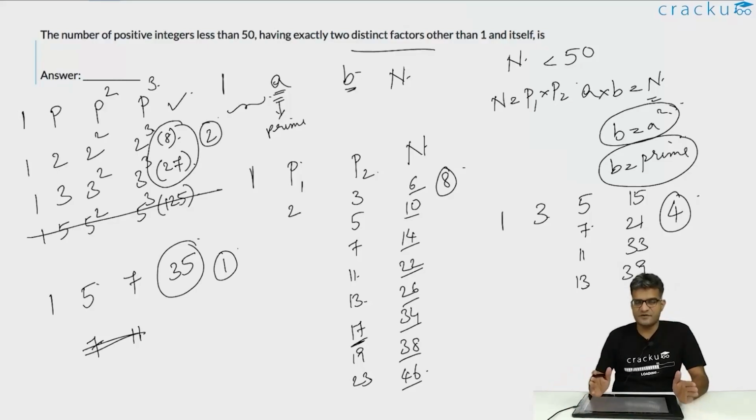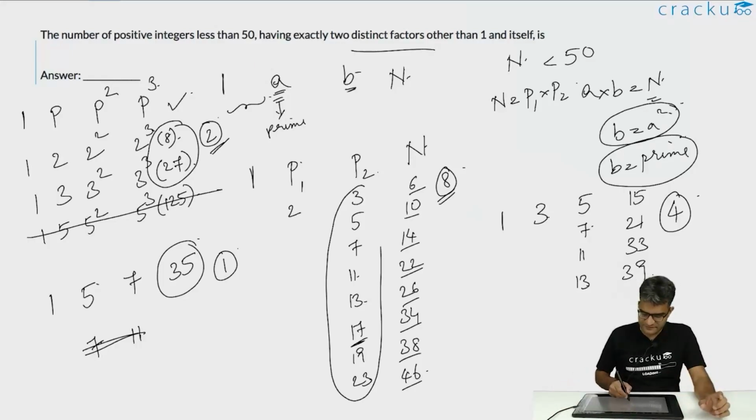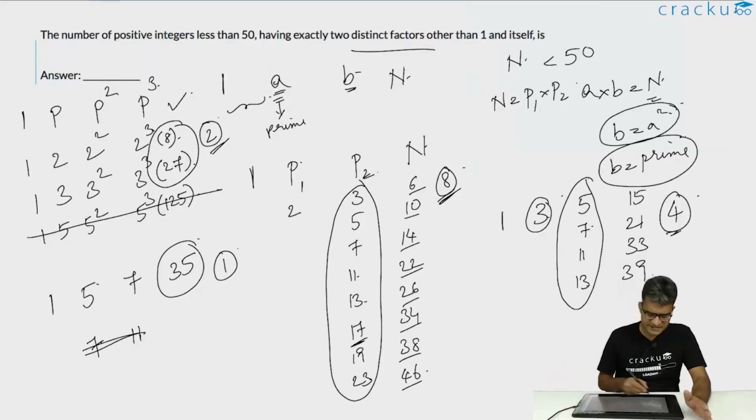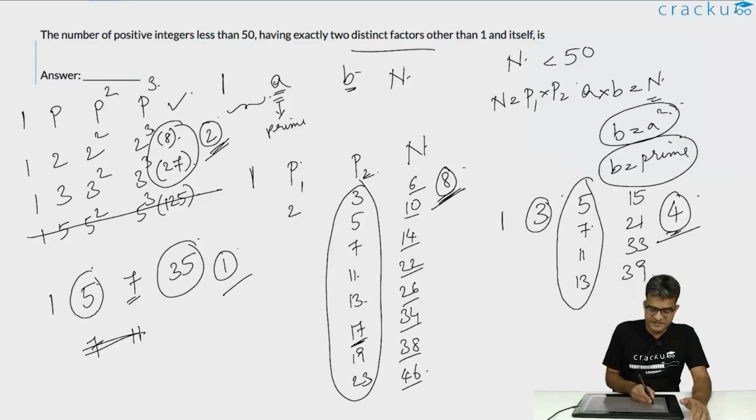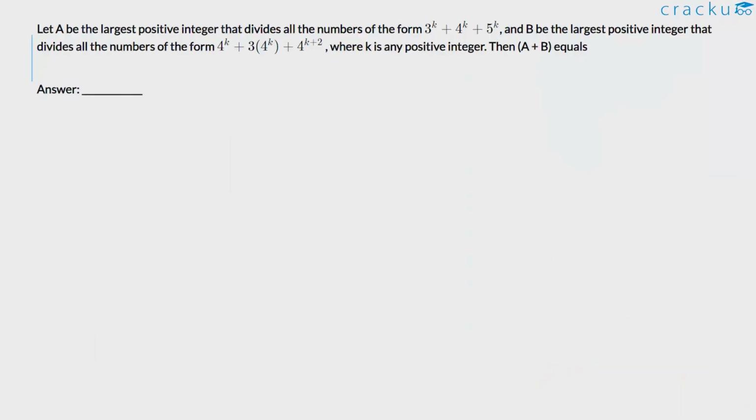This is if n is of the form p cube. So we have the 4 factors as 1, p, p square and p cube. We have 2 such cases. Or we'll have 8 cases where the first prime number is 2 and the second prime number will be any one of them. This is 8 cases. We have 4 cases where the first prime number is 3 and the second prime number is either 5 or 7 or 11 or 13. And the last case is the first prime number is 5 and the second prime number is 7. So the total is 2 plus 8 plus 4 plus 1, which is equal to 15. This involves a lot of enumeration, but that is the only way to solve this question.